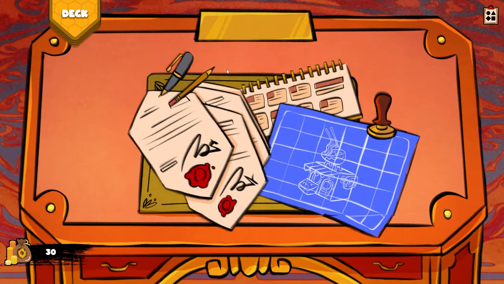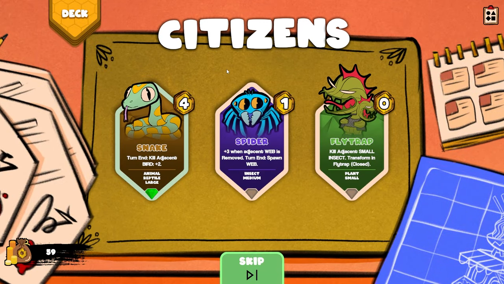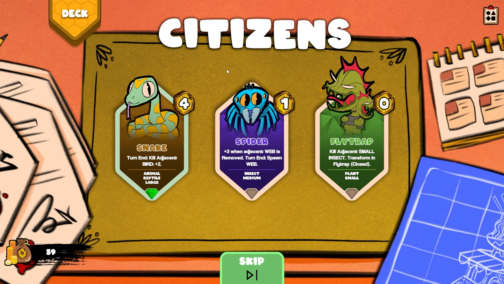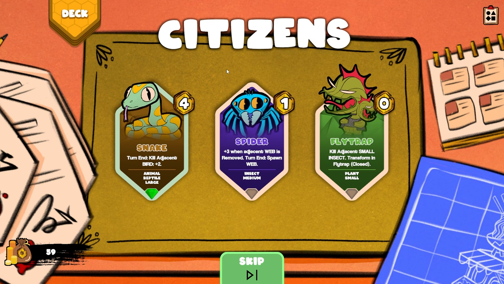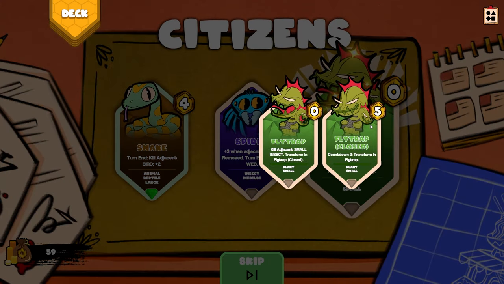Well, we reached our quota really quick that time. We got a snake. Kill adjacent bird. Wow. Flytrap will kill a small insect.